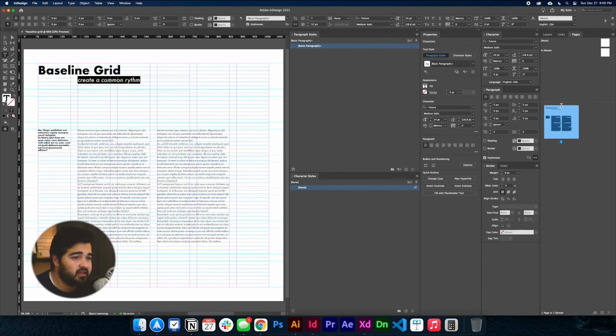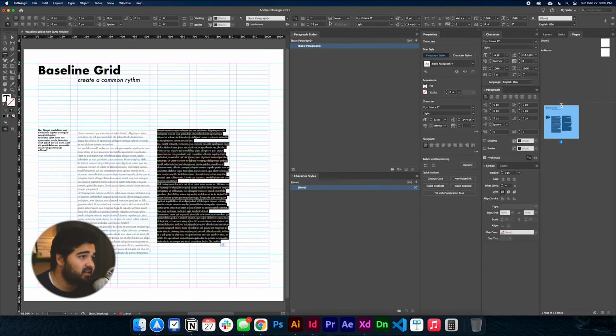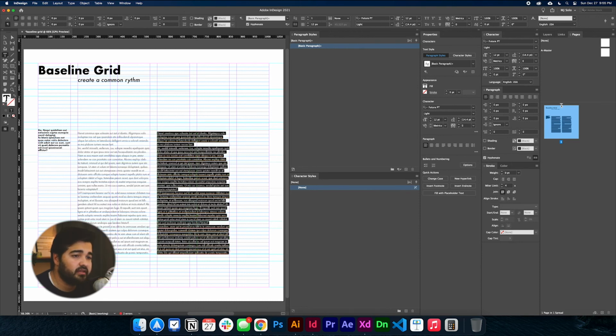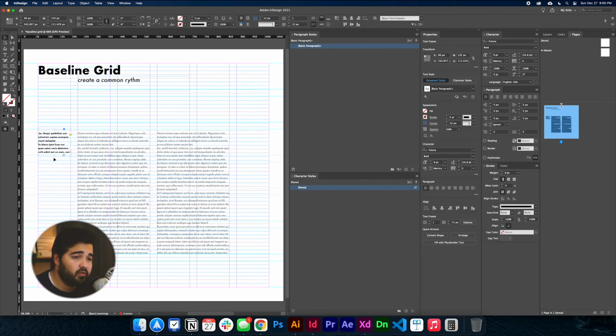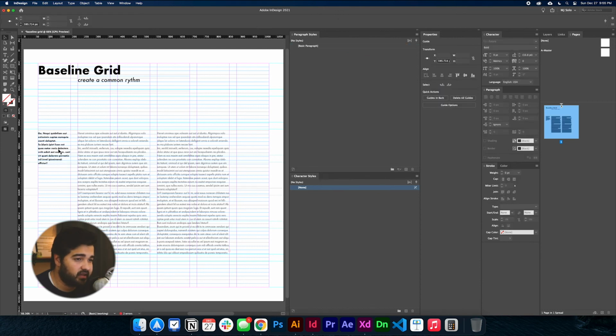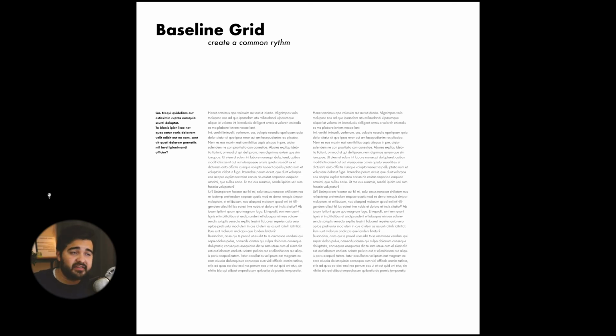You're gonna align it to the baseline grid. All this text, align to the baseline grid. And this text right here, you're gonna align it to the baseline grid. Selecting this text that we have already here, we're gonna align it to the baseline grid. And now we gotta expand this a little bit to the bottom because it's aligned to the baseline grid. And now if we take a look at the text, it looks completely different, and it looks more professional because the text always needs to be aligned to the baseline grid.